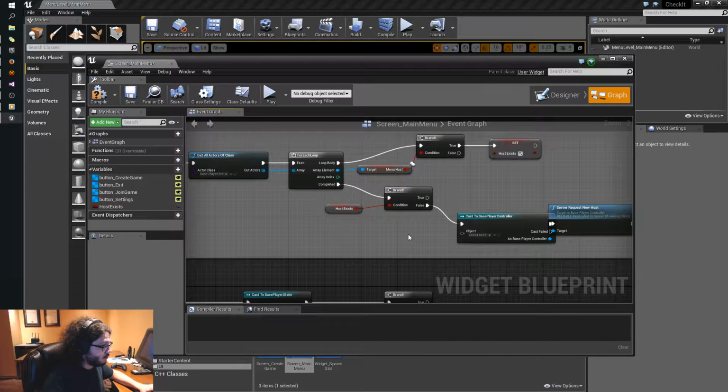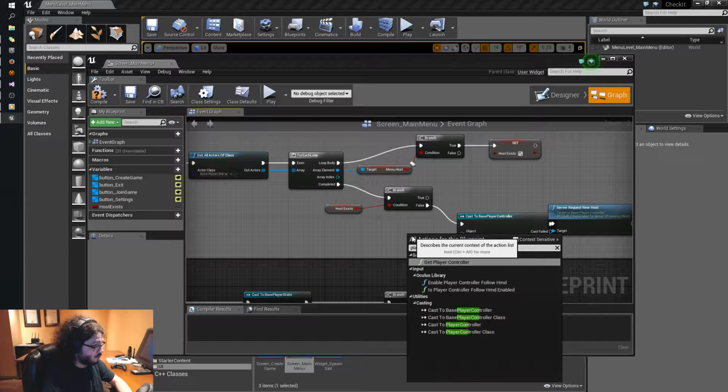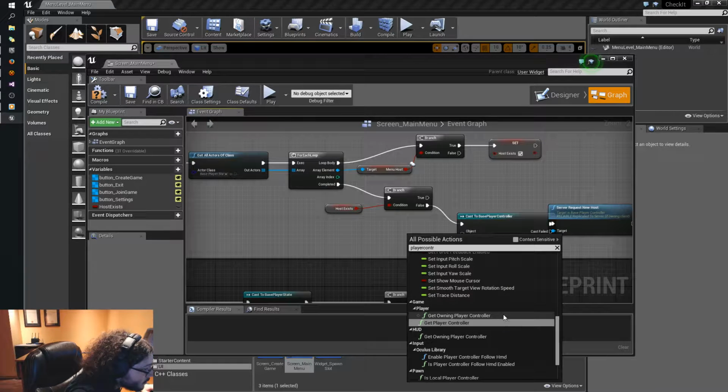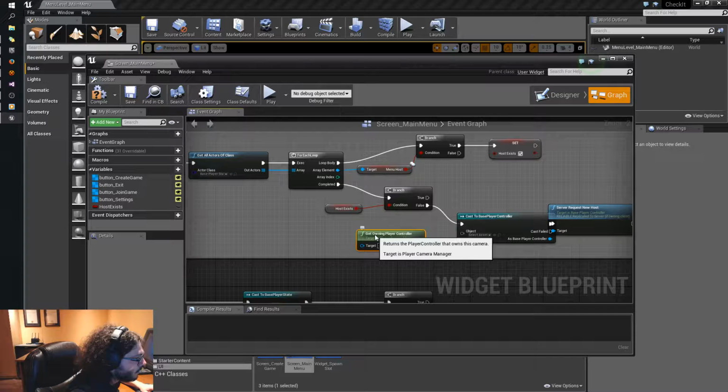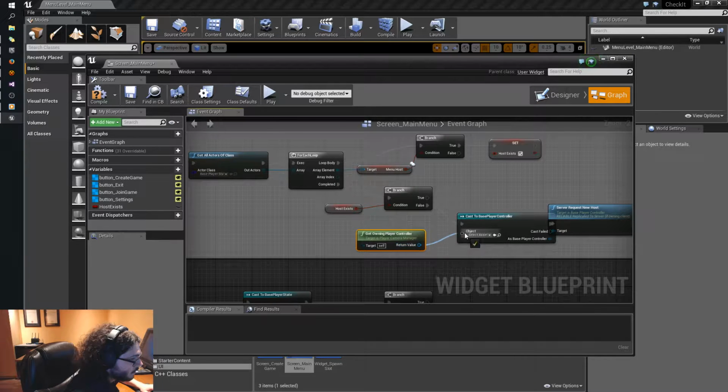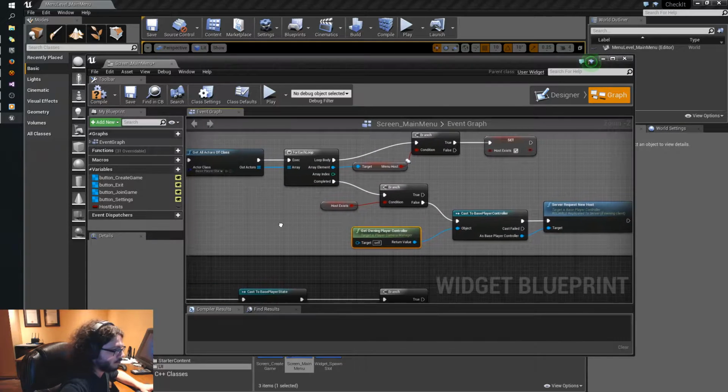What we could do is get player controller, context sensitive, get owning player controller. There we are. So that should work.